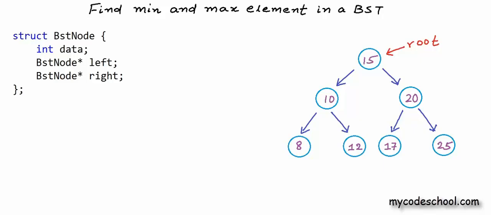As we had seen earlier in BST implementation, identity of the tree that we always keep with us, that we pass to functions, is address of the root node. So what I want to do here is first write a function named findMin that should take address of the root node as argument and return me the minimum element in the tree. And just like findMin we can write another function named findMax that can return us the maximum element in BST.